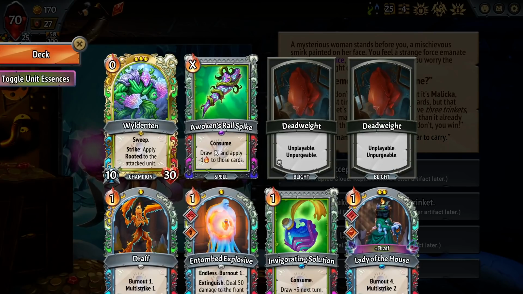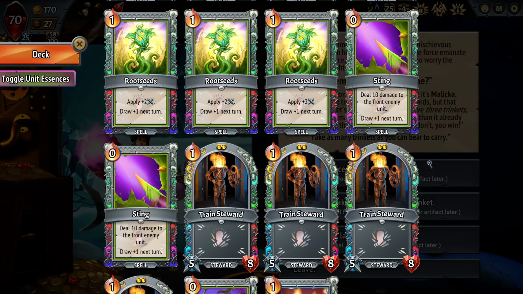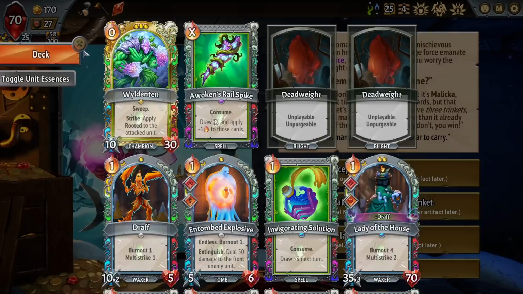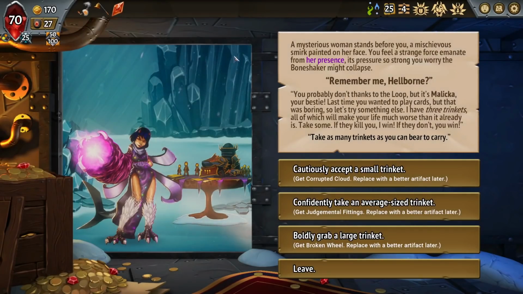Well, broken wheel. Oh, I wish. Can I win without playing Lady? Let me think. Because I can play the Entombed Explosive. I think I can do this, right? I just have... Ooh, but I have to... Ooh, this is tricky. I think Entombed Explosive carries.